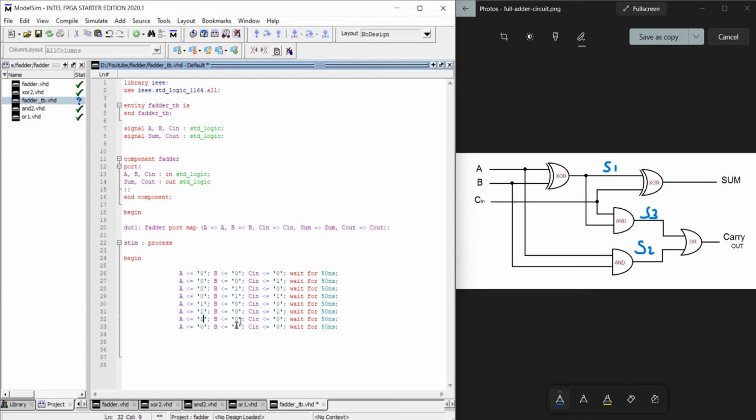Okay, 110, and finally 111. Let me count them: 1, 2, 3, 4, 5, 6, 7, and 8. So 3 inputs, 8 combinations. Okay. Now let's end the process and end the architecture.